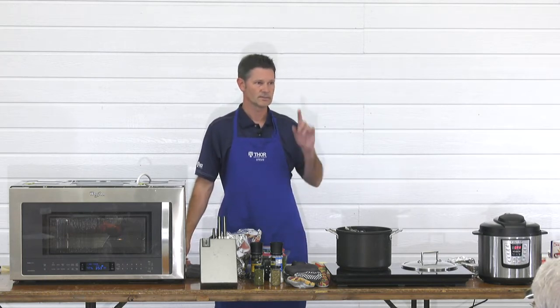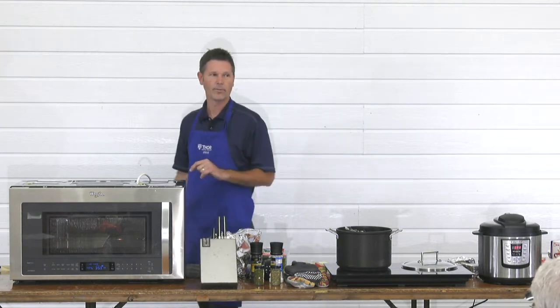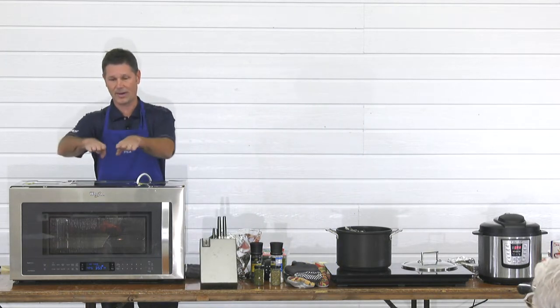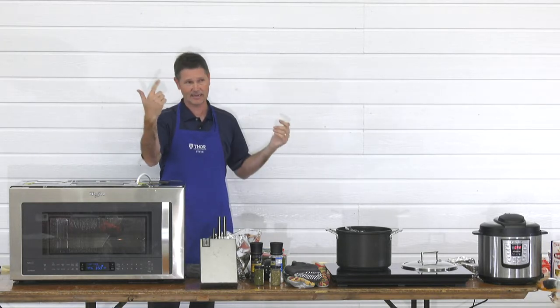Those are all microwaves. Just one touch. Don't put a rack in there, just on your glass. But when you're convecting, you need to use either the rack that goes in the back or the tray rack if you want it to sit down and rotate.